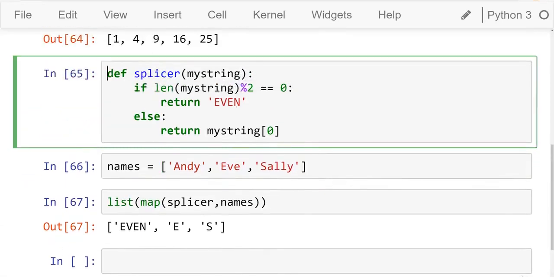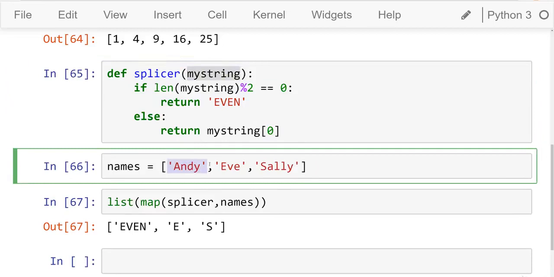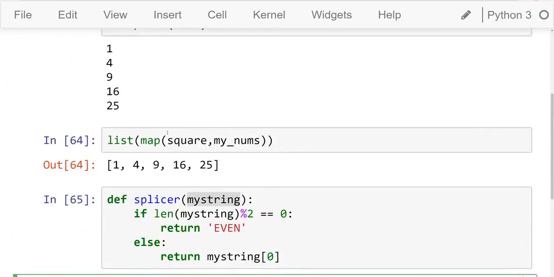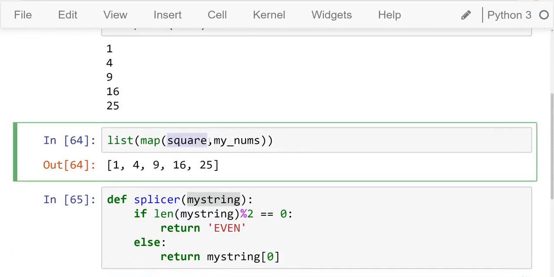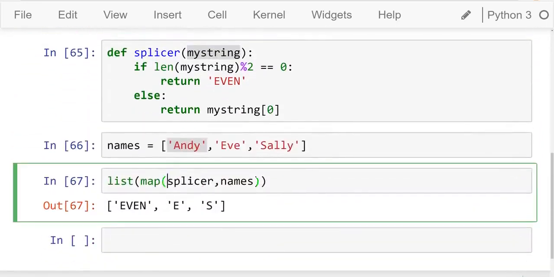You can pretty much do any function you want as long as it's going to successfully take in the argument or parameter that you pass in with this list or with any iterable object. So that's how you can use the map function. Something that I want to make really clear when you're using the map function, notice how I'm passing in square and how I'm passing in splicer. I'm actually not calling them to execute inside of this map because map by itself is later on going to execute them. Pass in the function here to map, you do not add in the open and close parentheses.